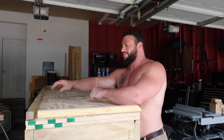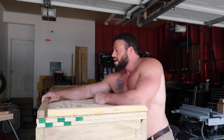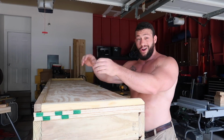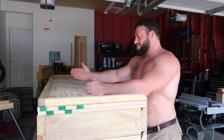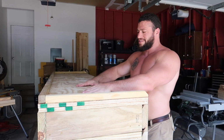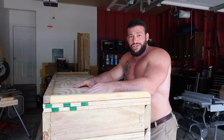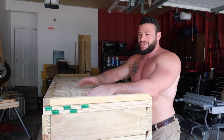So basically we're gonna put this 2x2 along the back edge and along the two sides. Basically just to keep stones from rolling off of it. Debated maybe putting some dividers in here, so this thing's basically a 4-stone platform, but why limit yourself? I mean, really no reason to put dividers in it, so we're not gonna do that.